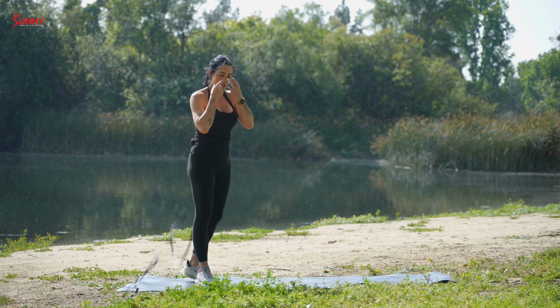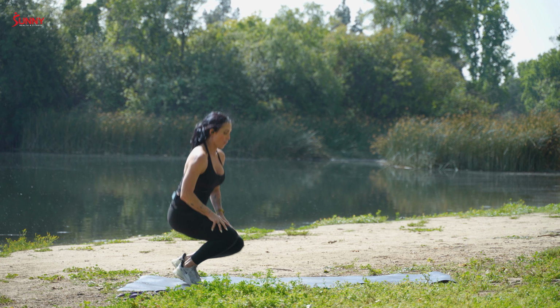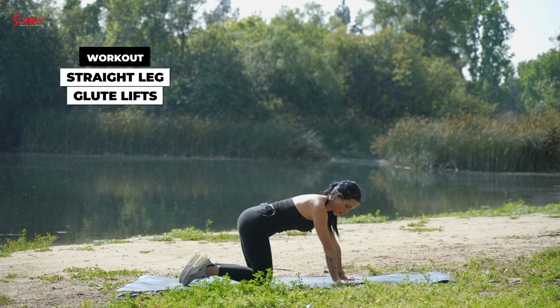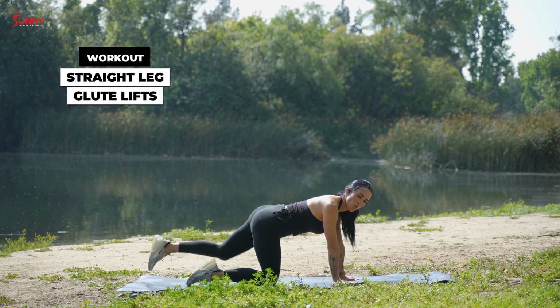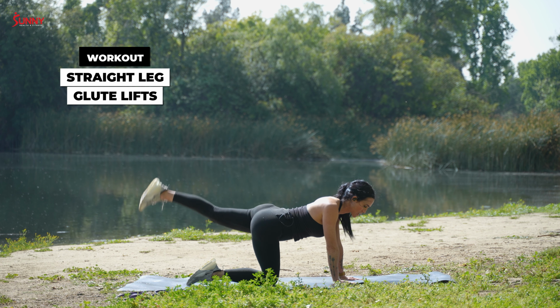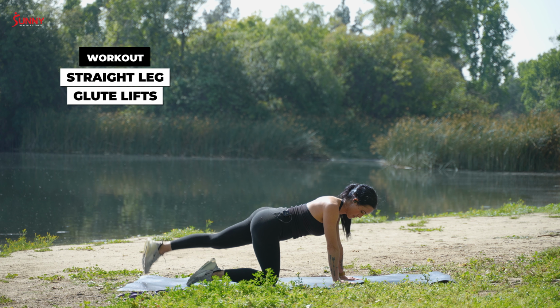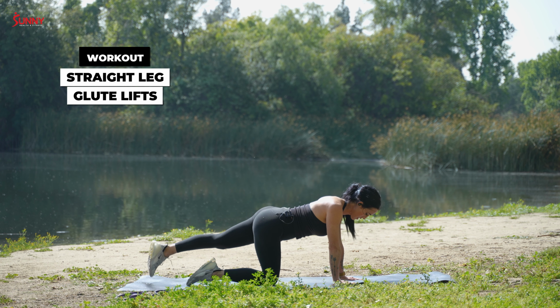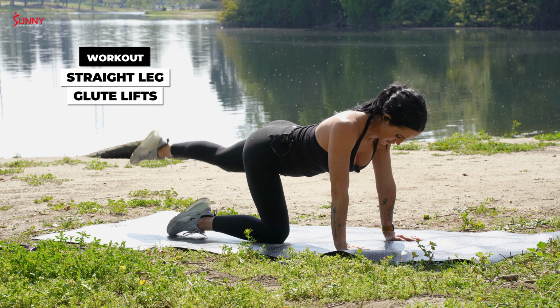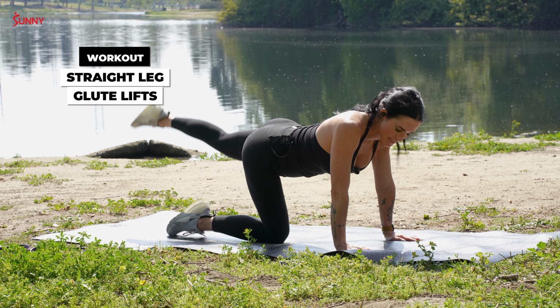Let it go. All right, we're gonna come down onto all fours right here. So your shoulders are right above your wrists. You're gonna extend one leg out and we're gonna lift it up. So straight leg glute lifts right here. Pause at the top, take it up. Take it up, that's it.